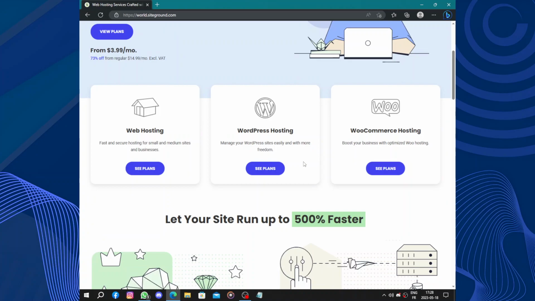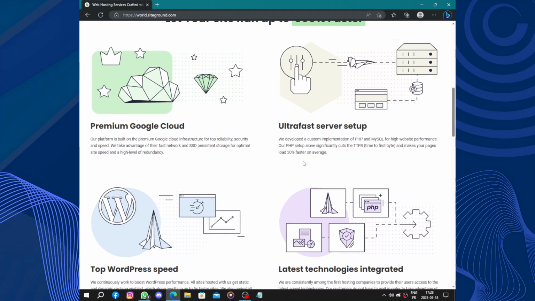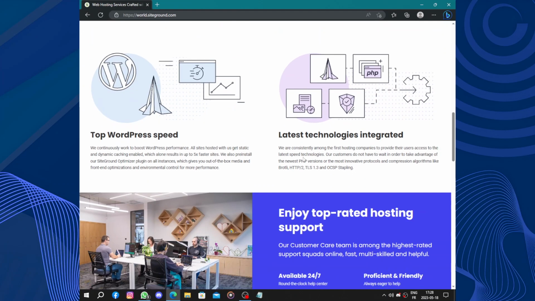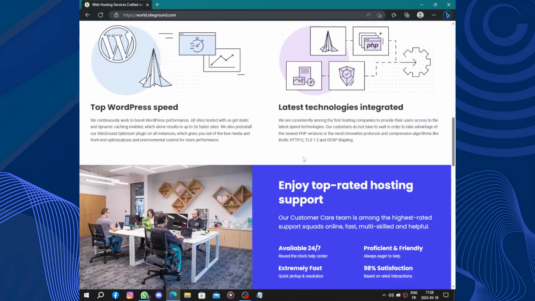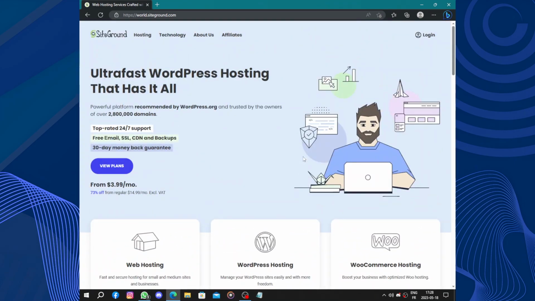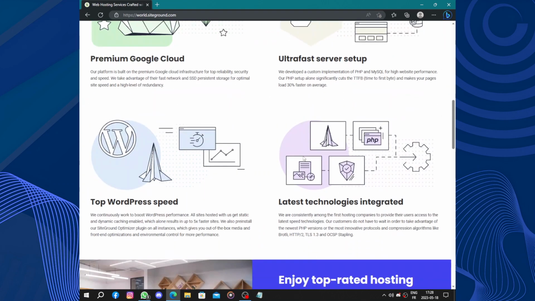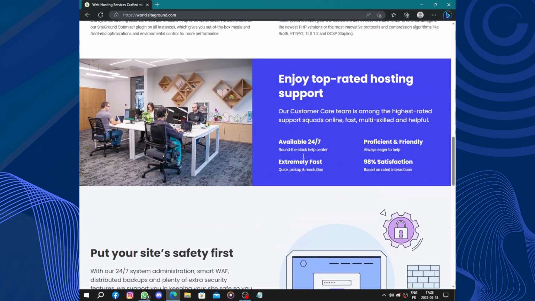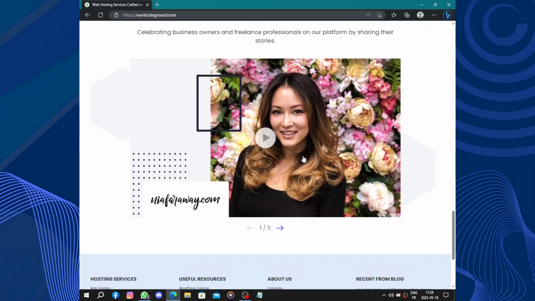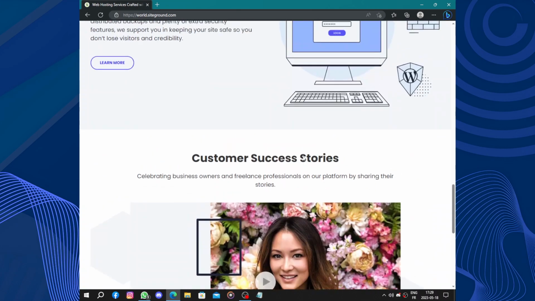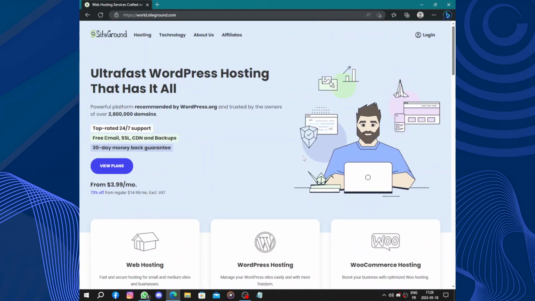Their support team is available 24/7 through live chat, phone, and a ticket system. Whenever I had a question or encountered an issue, their knowledgeable and friendly support agents were quick to assist and provide helpful solutions. Their proactive approach to customer support sets them apart from many other hosting providers.